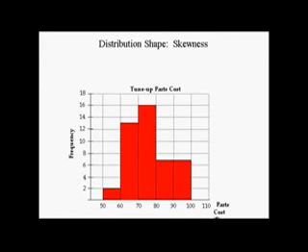The frequency of interval 90 to 99 is 7. The bar corresponding to this interval stops at 7. The frequency of interval 100 to 109 is 5. The bar corresponding to this interval stops at 5. The total area of the red bars is 50. If this were a percent frequency histogram, the red bars would have an area equal to 100. If this were a relative frequency histogram, the red bars would have an area equal to 1.